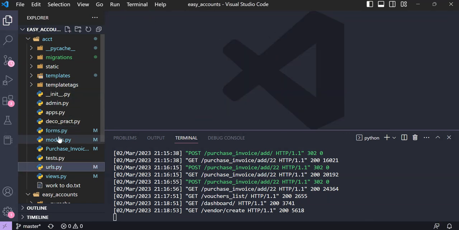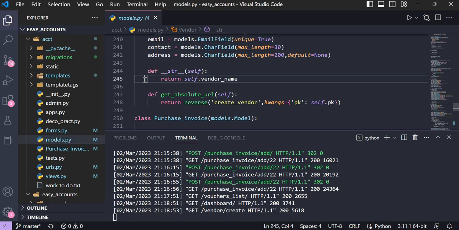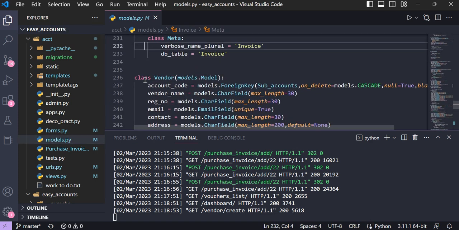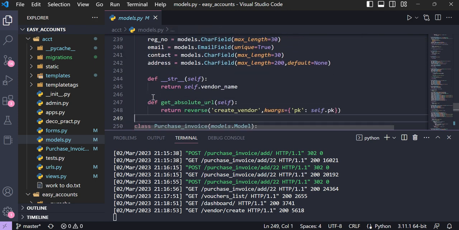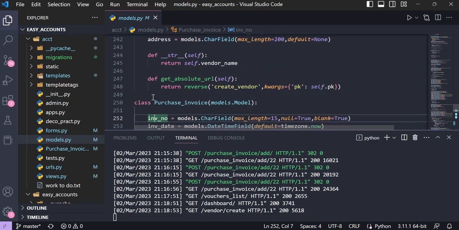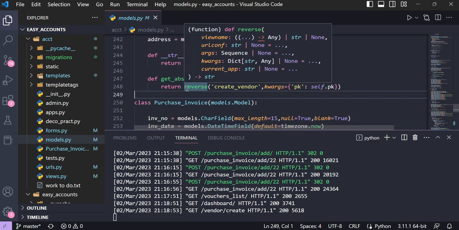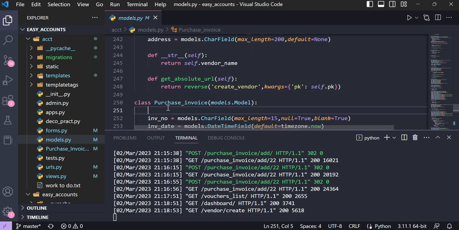This is a model, simple model vendor. Account code is actually referring to the foreign key, sub account, vendor name, register, or simple. Absolute URL, it is going here, reverse, PK. Maybe I will change this one, reverse.